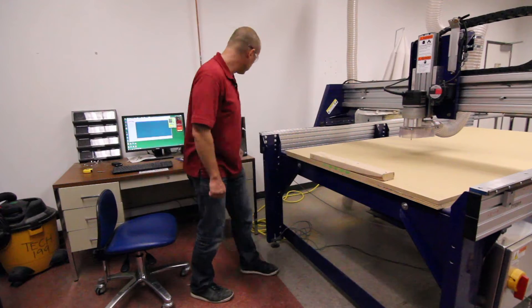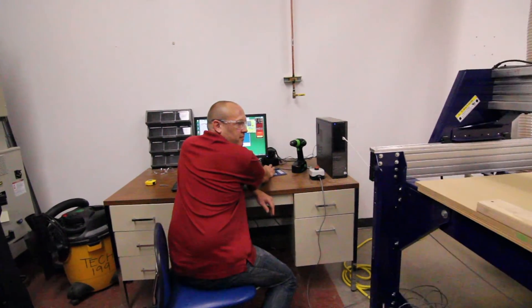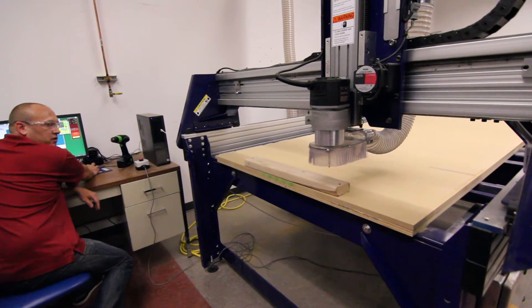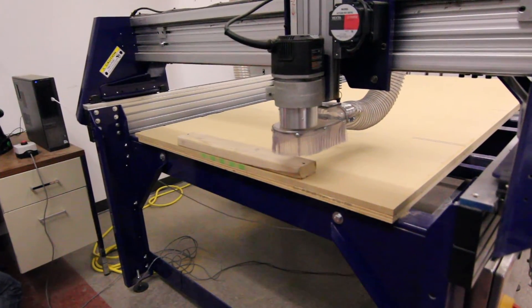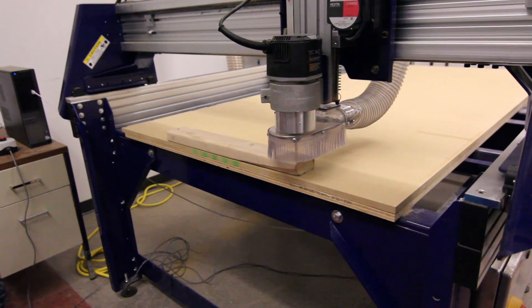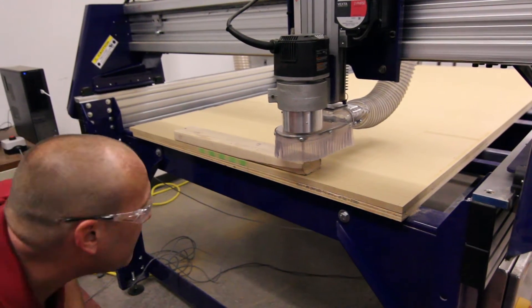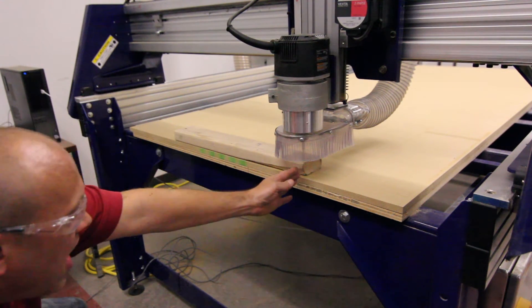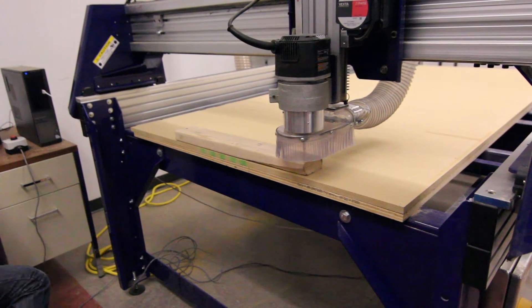To do that, I have to go back to my jog window. We hit the magic K button, and I'm going to bring the machine towards me. My goal is to take the tip of that tool and get it as close as I can to that front right corner. I'll drop my Z down a little bit — there's no hurry, take your time and get it right. I don't want to hit the part, but I'm about a quarter inch above and I can eye it pretty well. In the program, this is the Y direction, so our Y is right on that edge. I got lucky — you would normally nudge it back and forth, but right now if you were to draw a center line, it's right on that edge. I come over here and zero the Y axis.